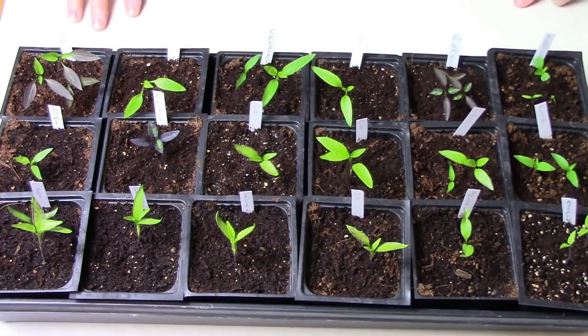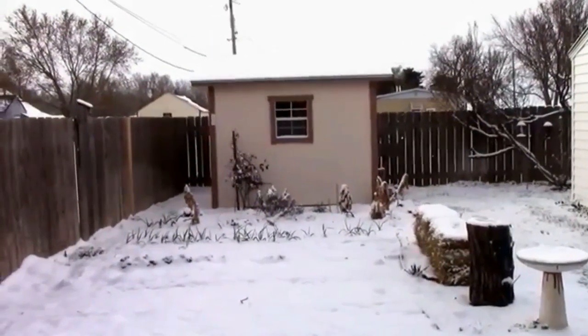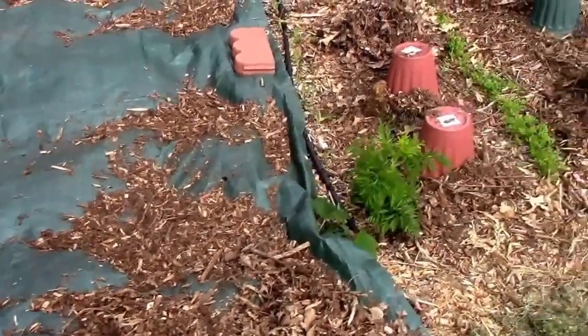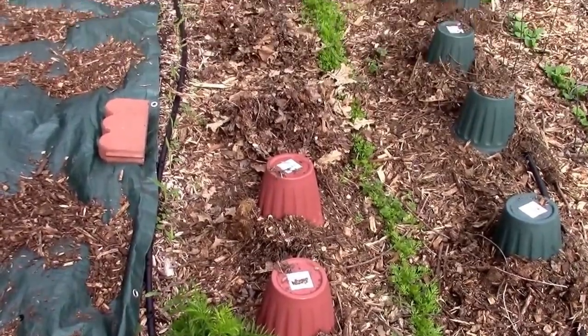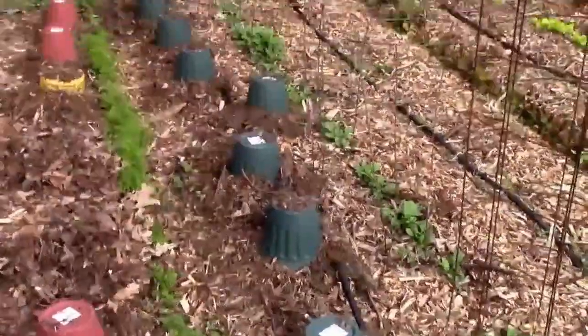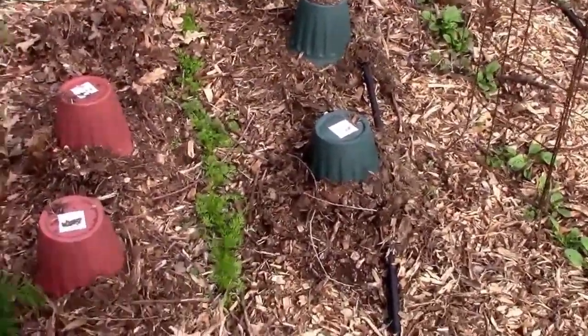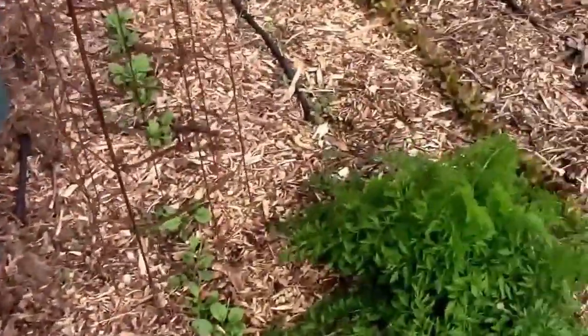Some things like tomatoes and peppers have to be purchased as plants or started indoors weeks before the last frost date. It's important to know your last frost date because if you plant too early, something like an April snowstorm could ruin your garden and kill all of your tomato and pepper plants. I try to cheat occasionally by planting a little before our last frost date, but it's always a gamble — the weather forecast can change and you can end up having to cover your pepper, tomato, and other sensitive plants. The best way to avoid that extra work is just to be patient and wait.